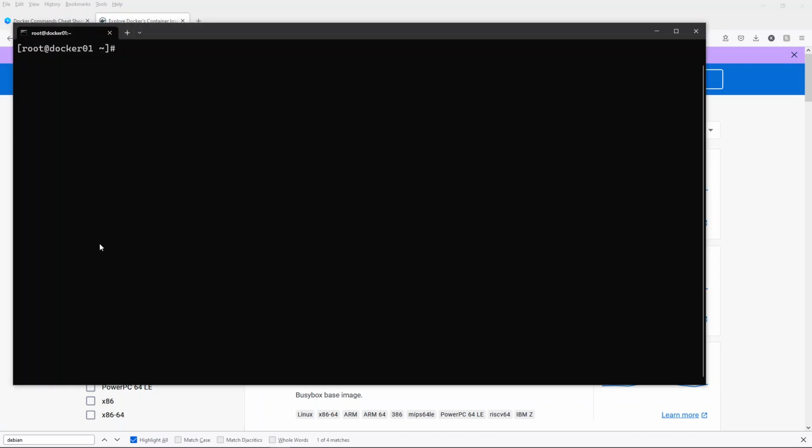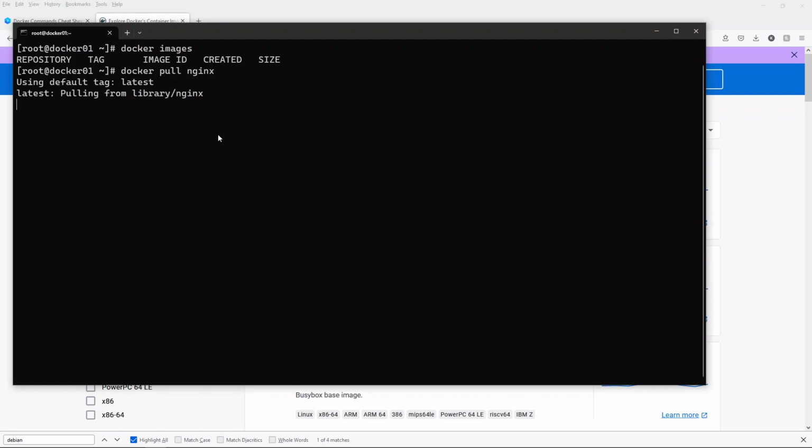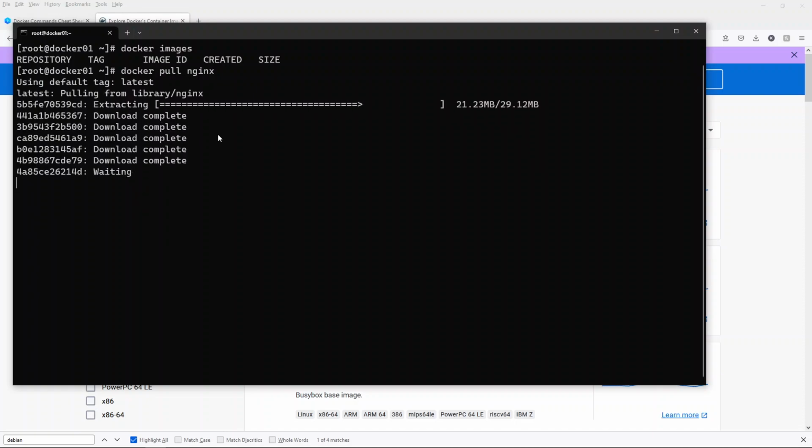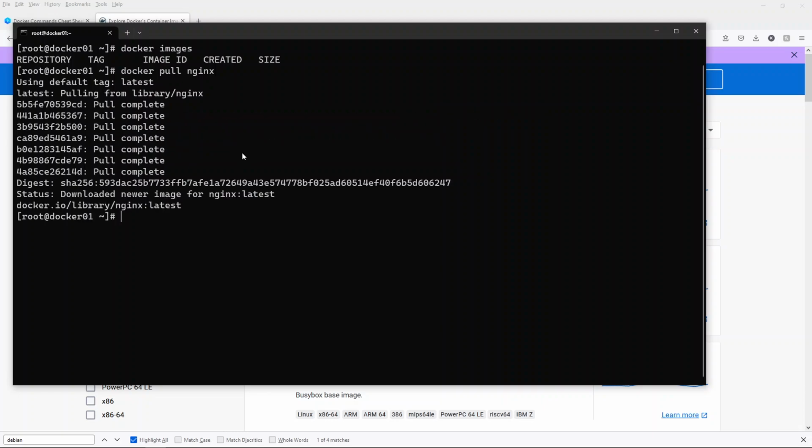The first command is docker images, and there are no images over there. Like I said, images are lightweight templates. So let's pull our first image, which is docker pull, let's do it with Nginx. That's a favorite one for everyone. What it will do is contact Docker Hub in the background, and it is downloading the Nginx image. So now you will see the Nginx image. That's the latest version we have.